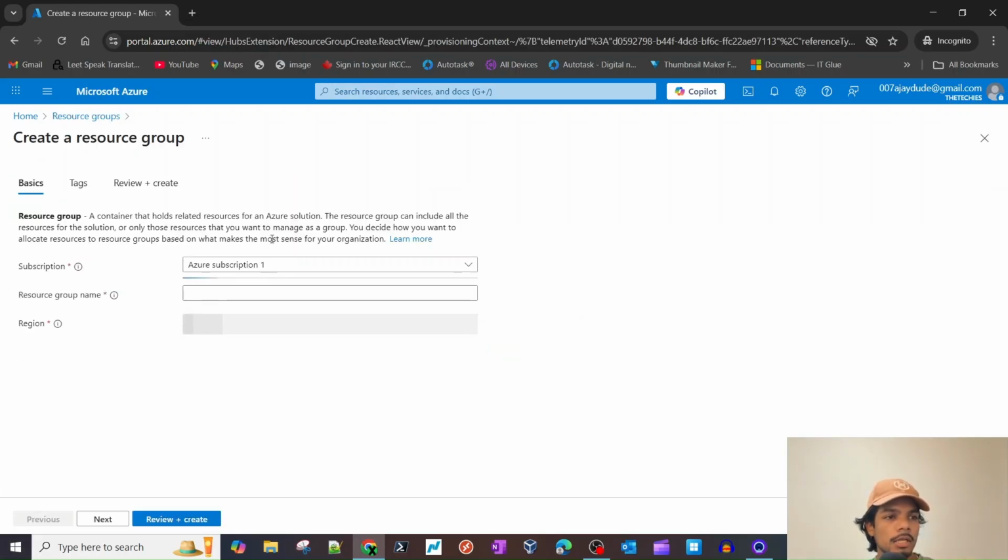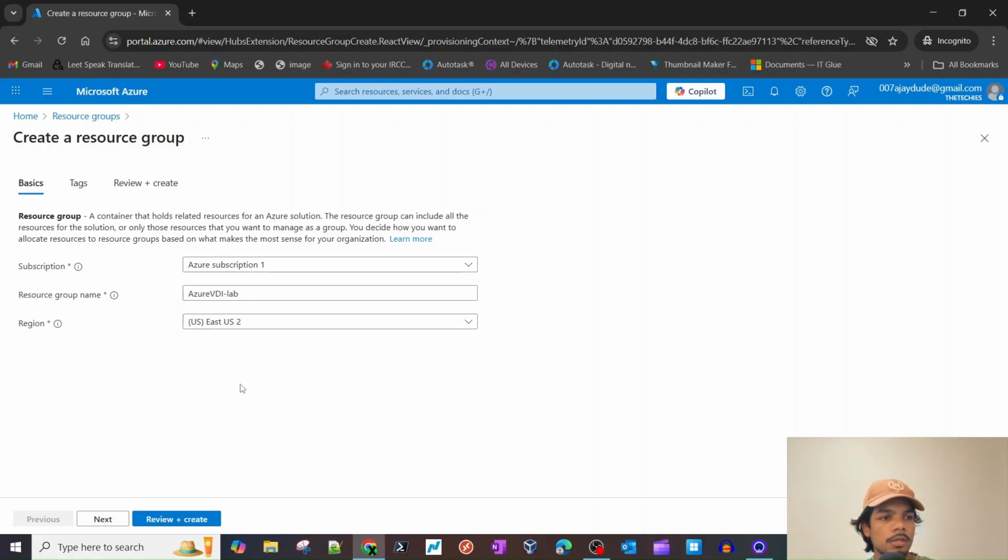So we'll hit create, and we will call it Azure VDI. Let's call it lab. Can we capitalize it just to make it look pretty? Yes, we can. VDI should be that. Okay, looks good.